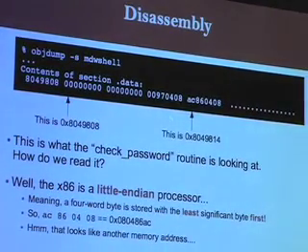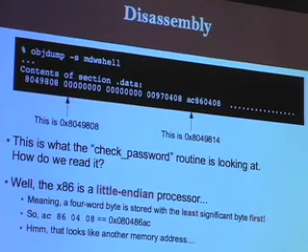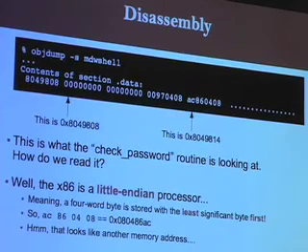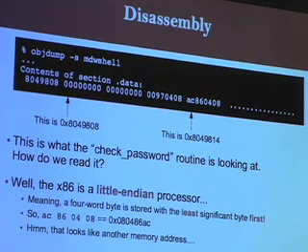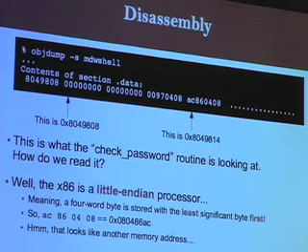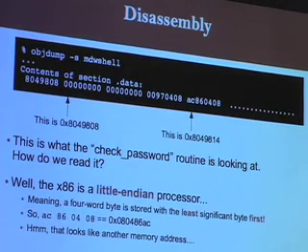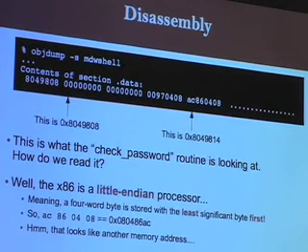And it turns out that the x86 processor, if you give it a 4-byte value, stores the lowest order byte first in memory. Have you all heard about this? Little Endian, Big Endian? Yes, this is called a Little Endian processor. So if I have a 4-byte value, the lowest order byte is stored first in memory. The highest order byte is stored last in memory.